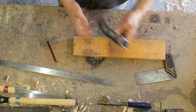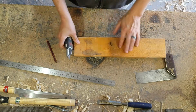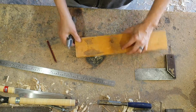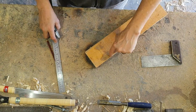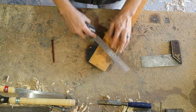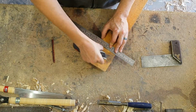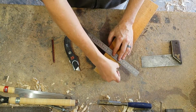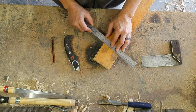I'm now just going to take this all the way around the piece of timber. Now what I'm going to do is use a cutter like this. I actually still want to make myself a nice marking knife, but for now this works. I'm going to scribe this line with this cutter, and then remove a little sliver of wood, so you end up with a little V groove, and that keeps the edge nice and tidy, and also acts as a guide for your saw blade.